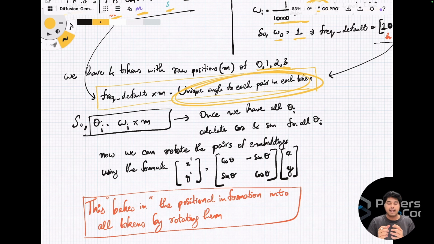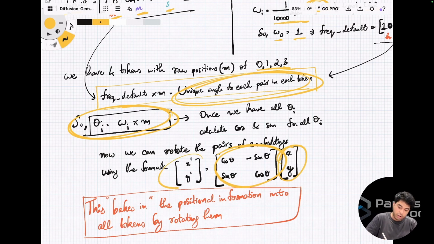So we find an angle which can represent two things: the position of the embedding and also which token that embedding belongs to. This angle is what we substitute here, and we use the typical rotation formula that we have, where we break down a vector into pairs of 2 so that we can then apply this rotation formula and rotate all the pairs individually.